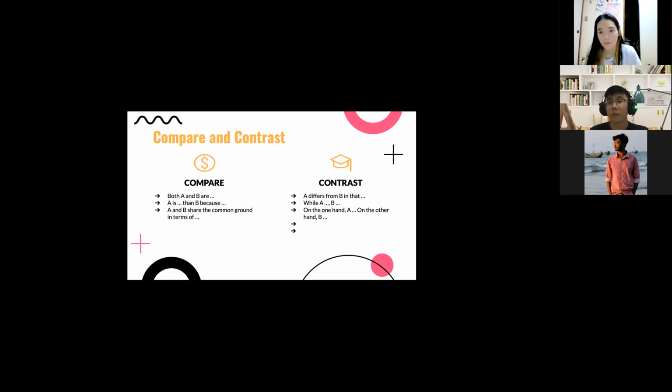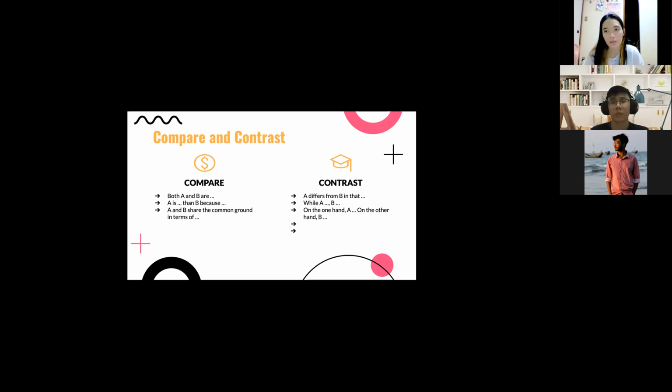And moving on to the contrast part. In terms of the contrast part, now we want to focus on the difference, right? So something like "subject A differs from B in that," and then you would go on to talk about the differences. Those signaling words give people the idea of what you are trying to focus on. Another sentence structure you could use is "while A is something, B is something else."